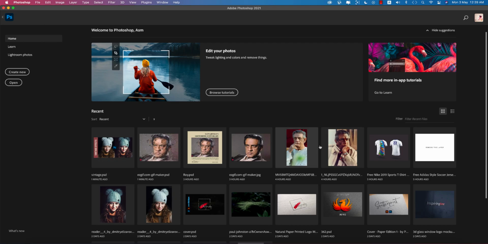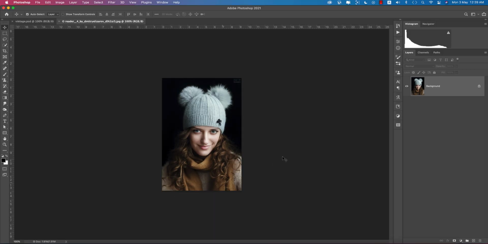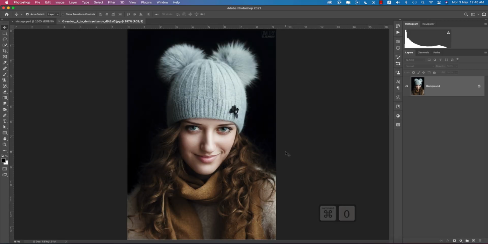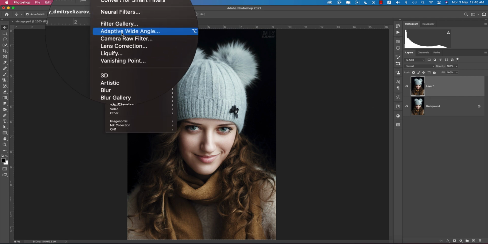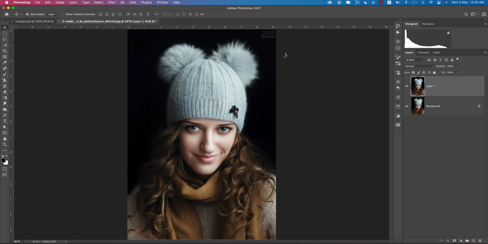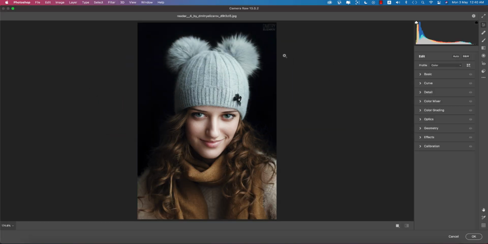I'm going to the home and just opening up an image which is the stock image. I downloaded this one from deviantart.com, and if you want to get the download link for your practice purpose, please check it out. Press Ctrl or Command J, you will get another copy of this layer, and after that go to the filter and Camera Raw filter. This Camera Raw filter is a plugin in Photoshop. If you want to get the download link of these plugins, please check it out.